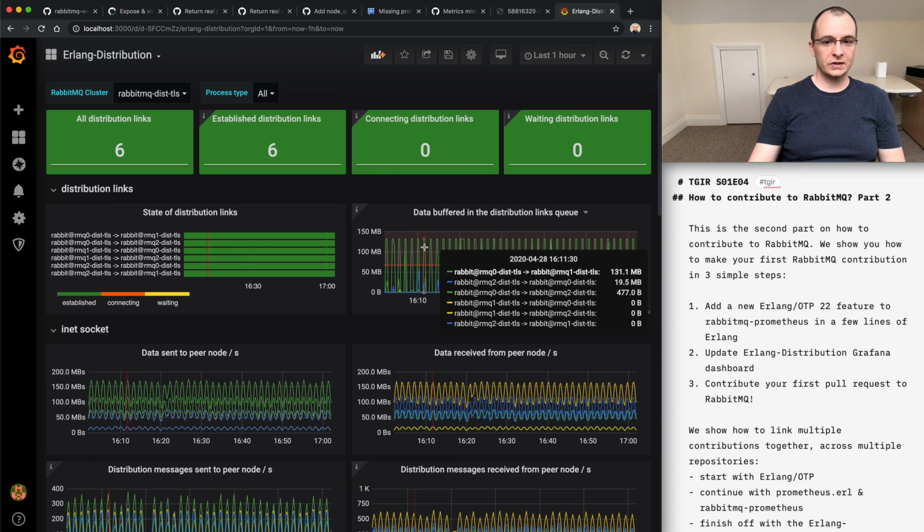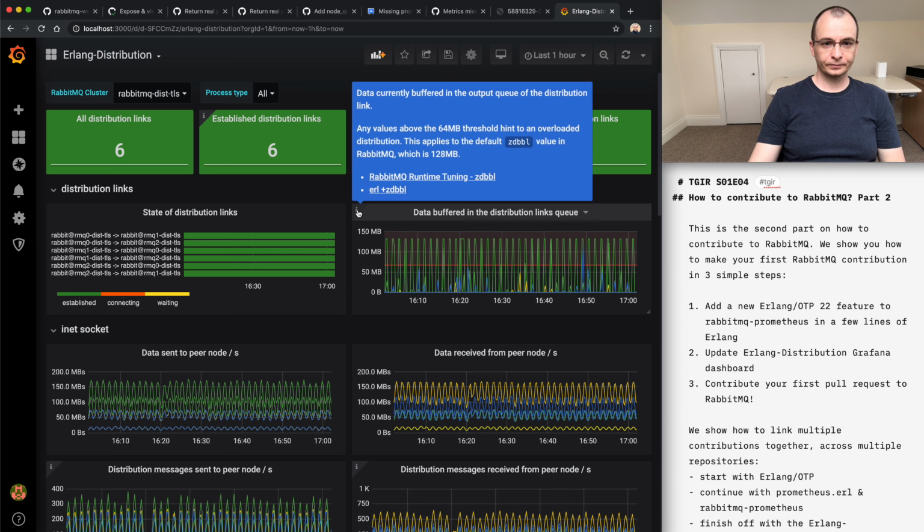limit. It's actually ZDBBL. And if we hover over the eye of this panel, we can see what the default limit is in RabbitMQ, which is 128 megabytes. So once we reach this limit, everything stops. This buffer has to be cleared before more data can be pushed through it. You could increase this, but if you increase it, throughput may be faster for a while. Eventually it will still stop if it gets filled up, but latency will go up. So the bigger the buffer, the higher the latency in the system.